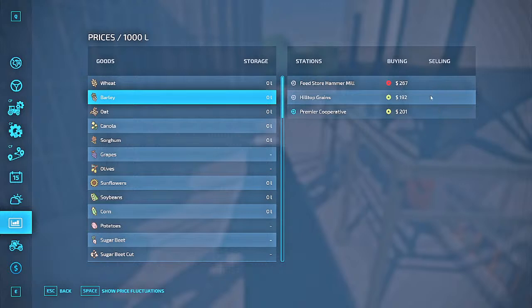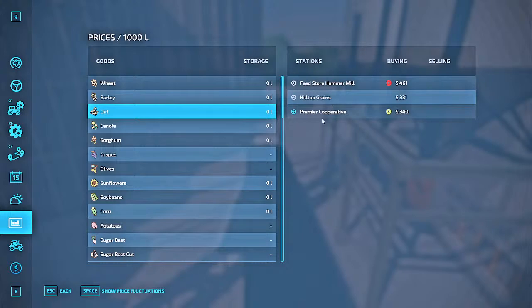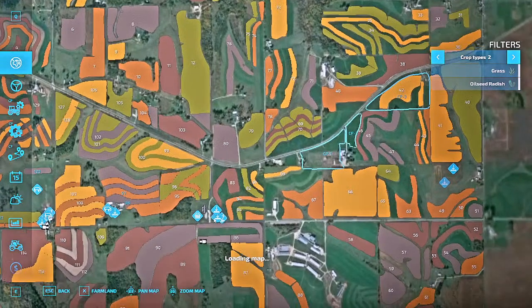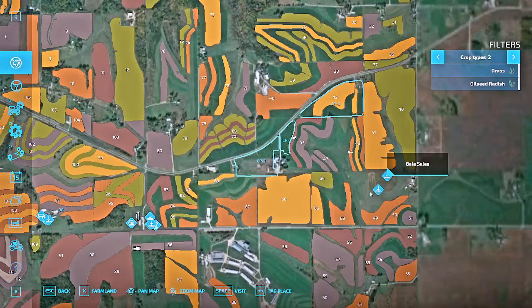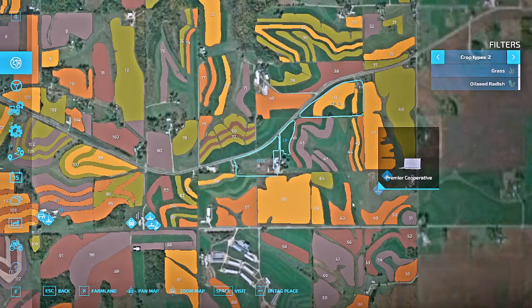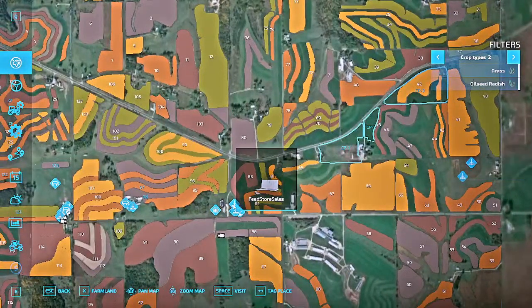Well, why does that all say buying instead of selling? Unless that means they're buying the product from you and not selling anything. Okay, I see how the game reads that. So now we need to go to... Actually, we could hit the feed mill right on the way because isn't that down here? Feed stores. What is this? Come on, go away. That's bales, okay? And that's the premier. So we're gonna fly over to here, feed store, bale sales. That's the gas station.